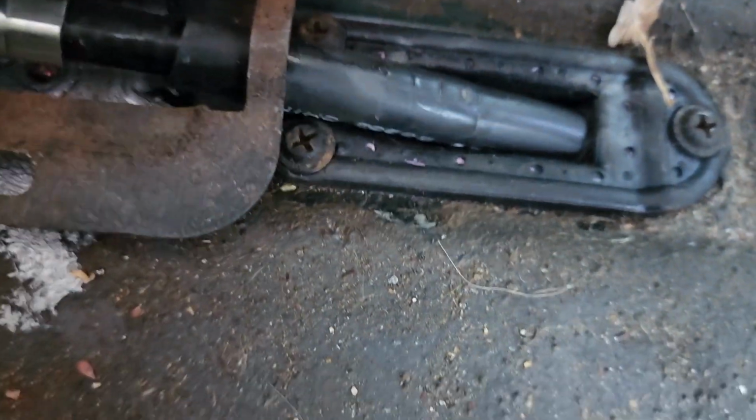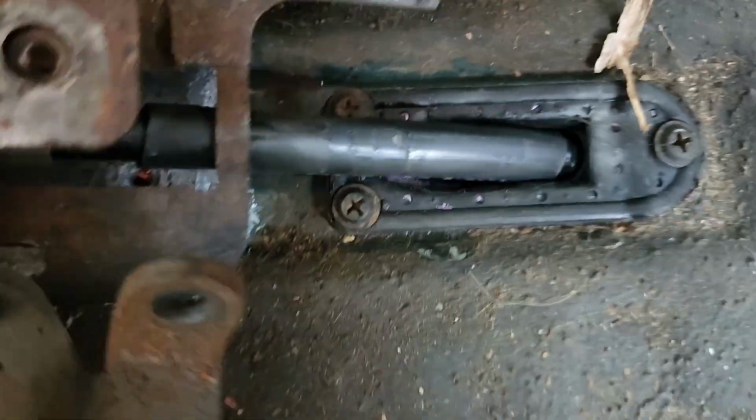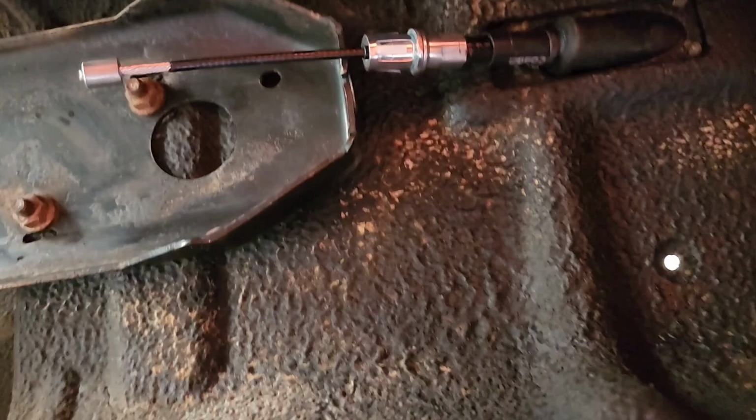Sweet. Looks like I just had to take out those four bolts. I still even left that connected. And then I'm able to just pull this whole unit back and forth. So, get that where it needs to be on the other side. And here we are.